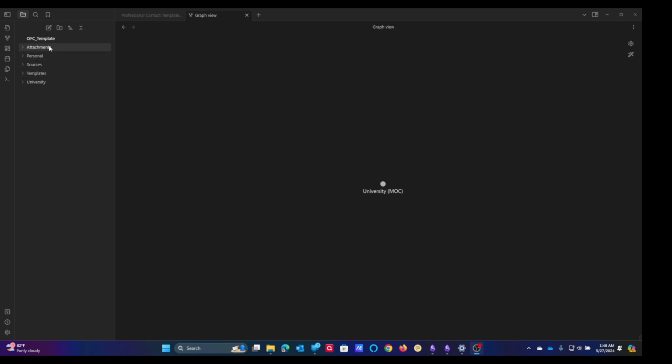Here on this left-hand side, I've put in pretty much the same structure. Of course, I replaced Valpo with just university. I've included templates, and I've populated 3 files there. And if you click, you'll see these are note files. And then I've got a sources folder, and I've gone ahead and created 3 folders.